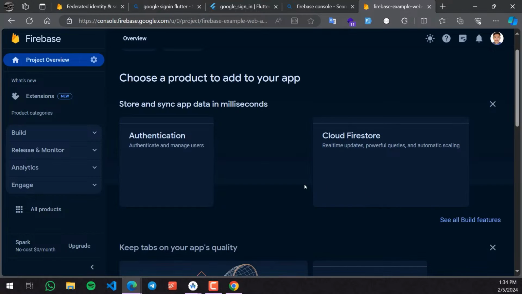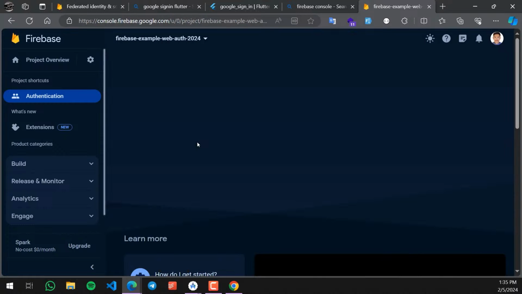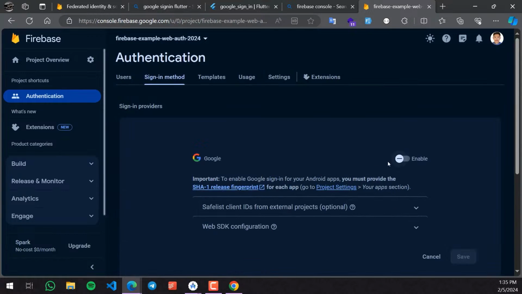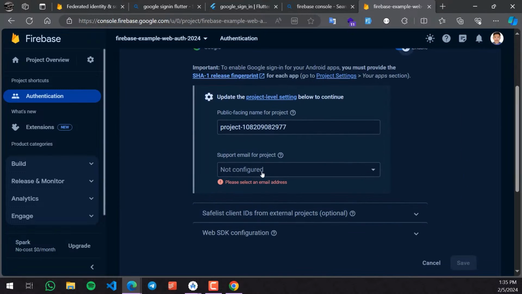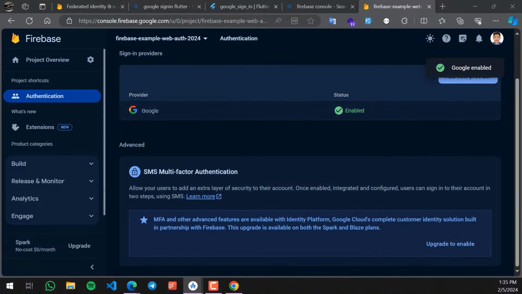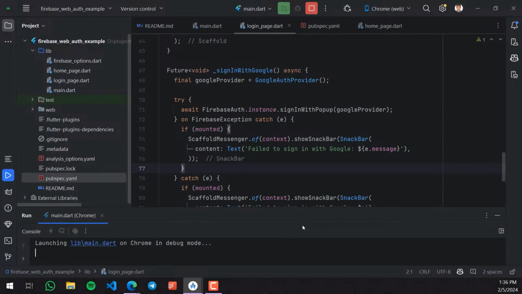and click on Authentication. Just wait. So it comes to Authentication. For the first time, instead of that, I see Get Started. So we click on it, and under sign-in method, I choose the provider and configure it with my Gmail. I save it. So we just restart the application, because for Google we have to restart.